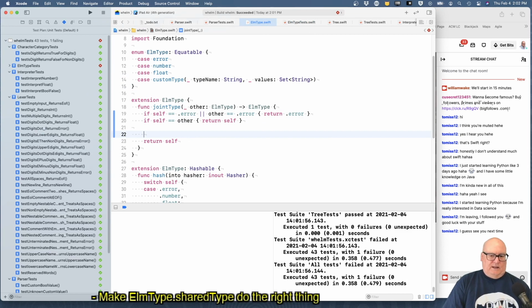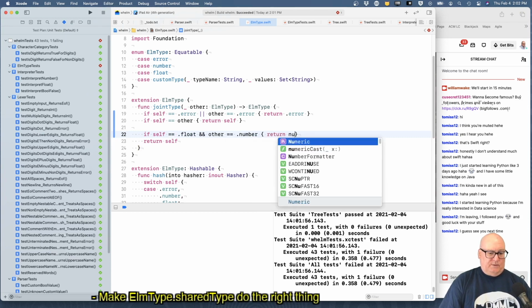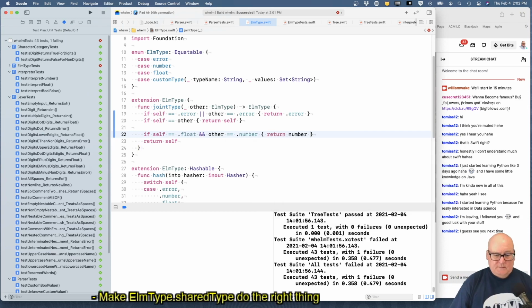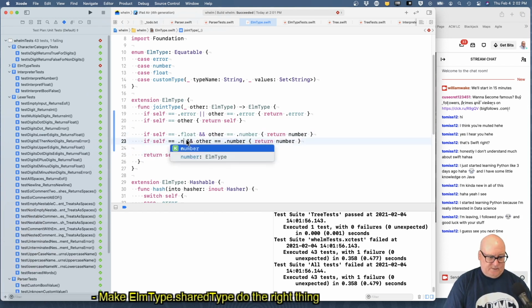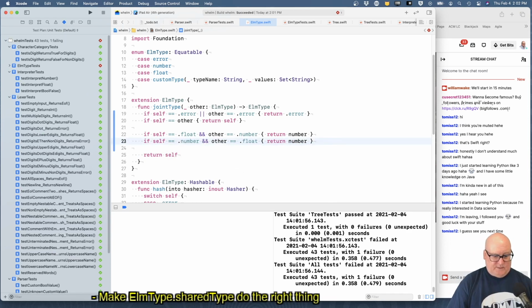So if self equals dot float and other equals dot number, we're going to return number. And conversely, if self equals number and other equals float, we're going to return number.